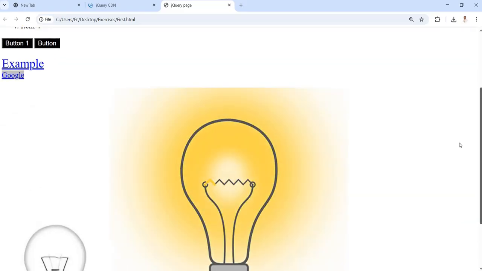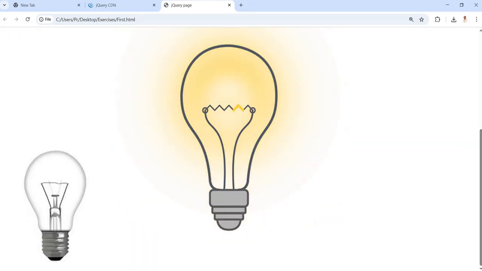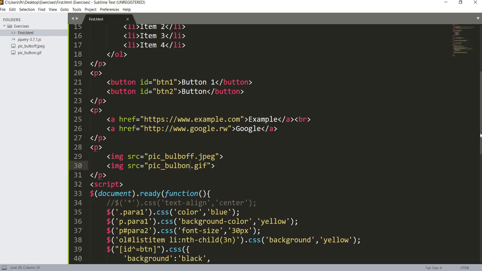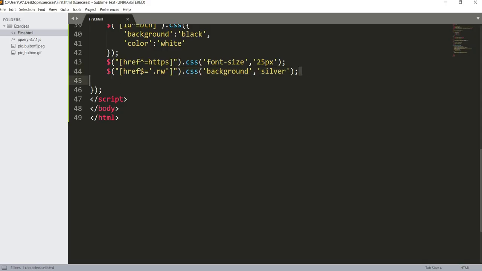We need to use jQuery to control their size. How do we do it? So let's write the jQuery to simplify the size of these photos. We copy the previous first line.